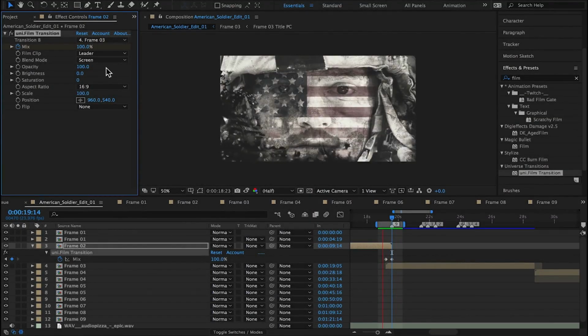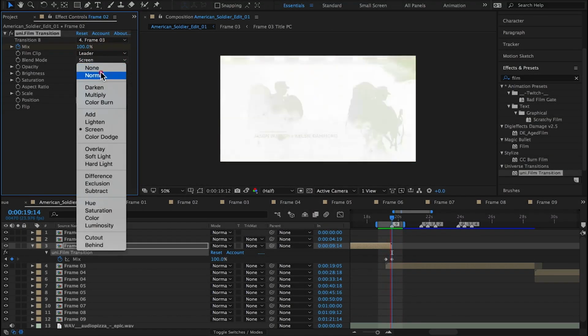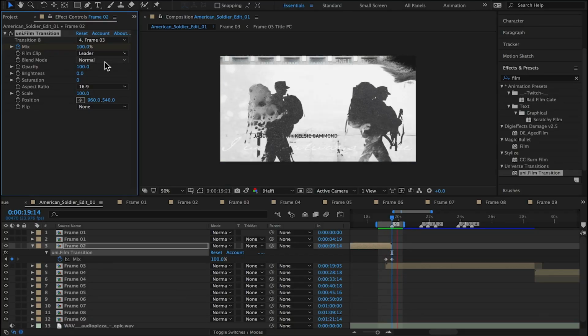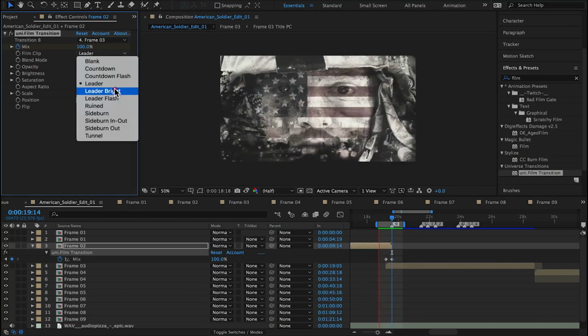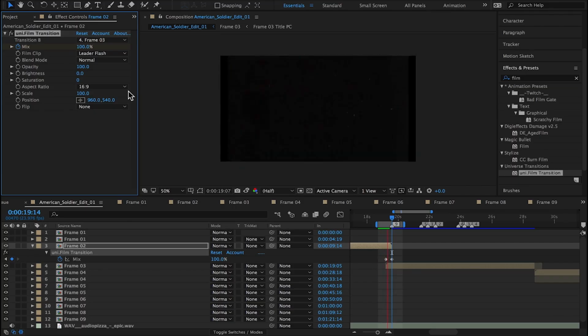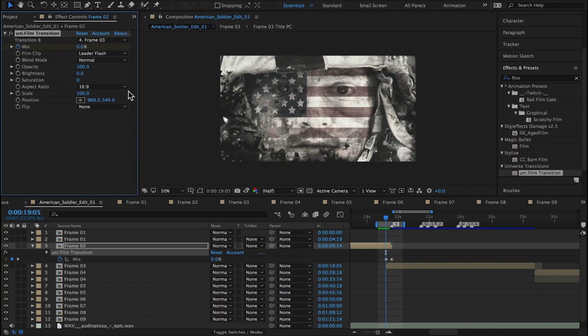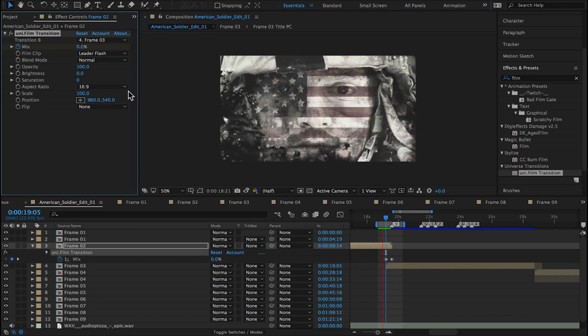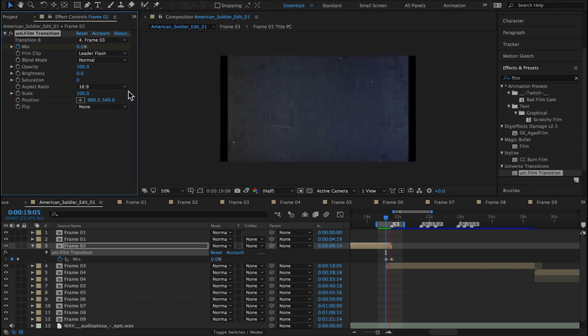The first thing I'm exploring here is I'm picking back up on the transition from the last scene 2 animation. Like I mentioned, this is Universe Unifilm transition. It's a pretty cool effect. All I'm doing here is just playing with the parameters as I transition out of frame 2 into frame 3.